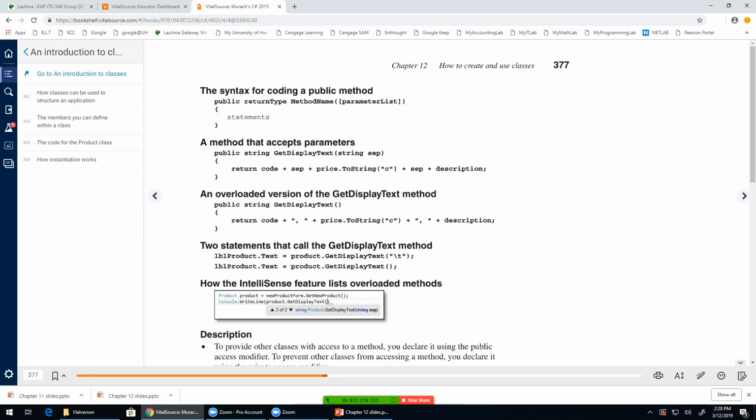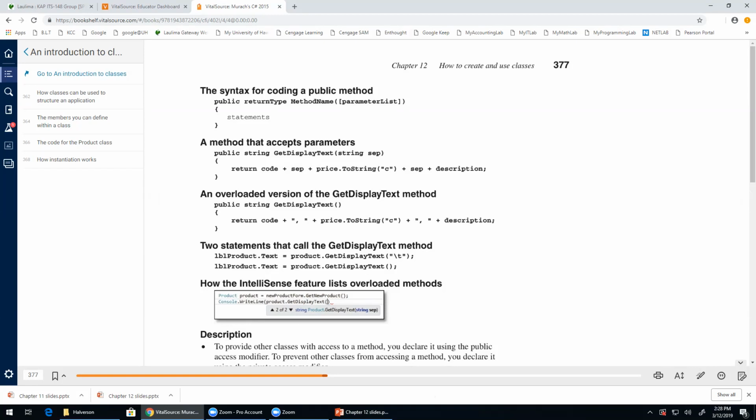And this here is an example of overloading. By overloading, we just mean that we're using the same name for a method, but it's actually two different sets of code.